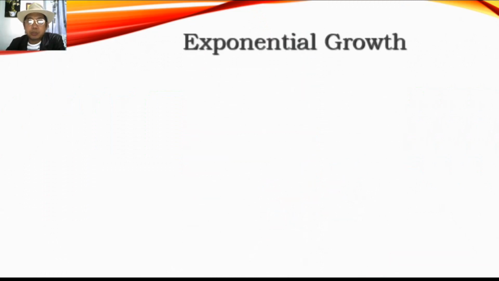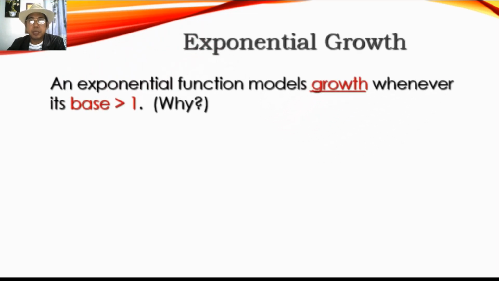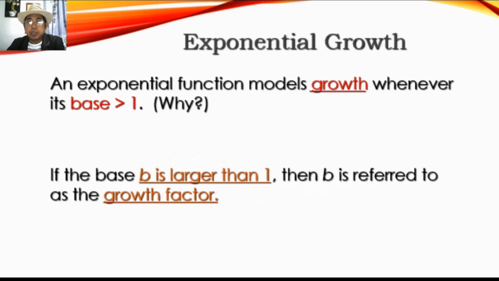The next topic that we will be looking into is the property of, or the model for, exponential growth. So it says in here, an exponential function models growth whenever its base is greater than 1. Why? If the base is larger than 1, then b is referred to as the growth factor.